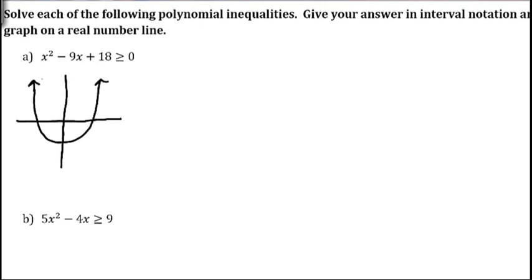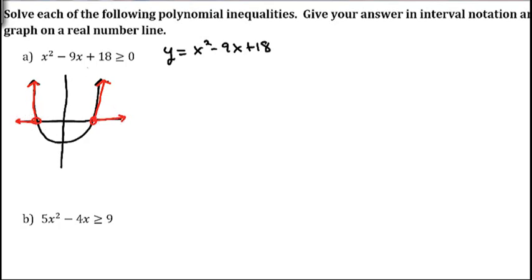And so if we had this as an equation, it would be y equals x squared minus 9x plus 18. And so this x squared minus 9x plus 18 part are all the y values. And so what this is saying is I want all the y values of this equation that are greater than or equal to 0. And so on our graph, that's what y values are above the x-axis. So that would be these ends are above the x-axis. Here's where the graph is crossing the x-axis.